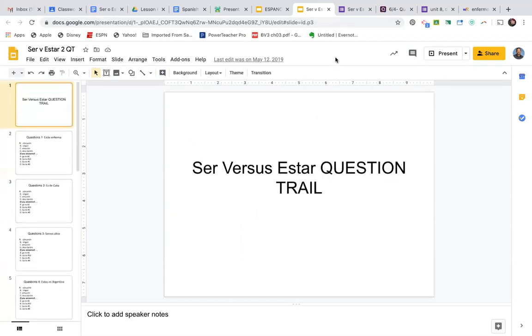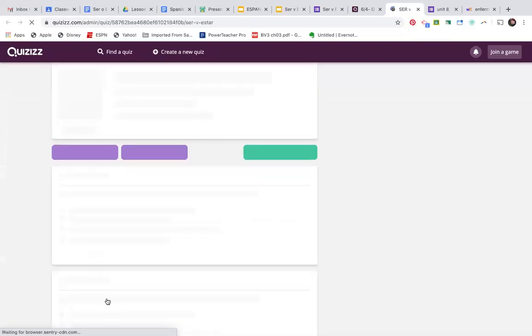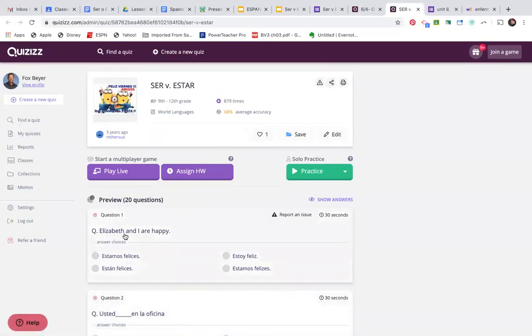And then finally, on the 4th, Thursday, we've got a quiz that I've posted for you all. You're given a sentence in English. What is its Spanish translation? Elizabeth and I are happy. Someone and I is always we, so we're looking for a nosotros form. So what would be A and what would be D? So which one would it be? That one's kind of tough because this one is spelled incorrectly, and I don't like that one. It would actually be A.